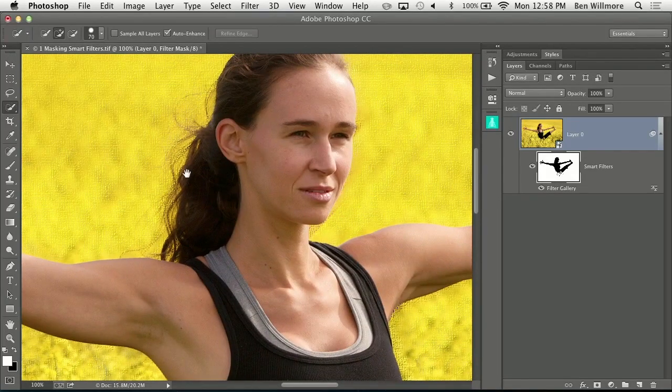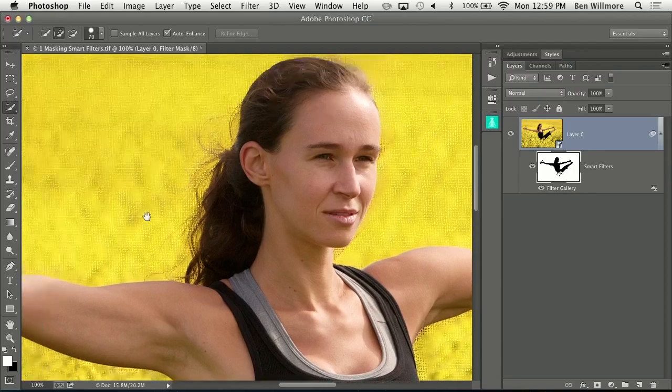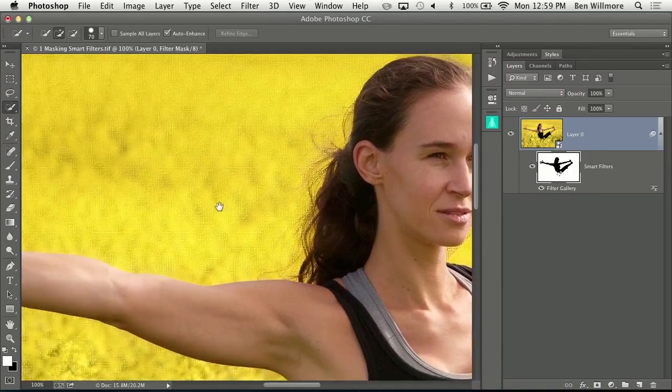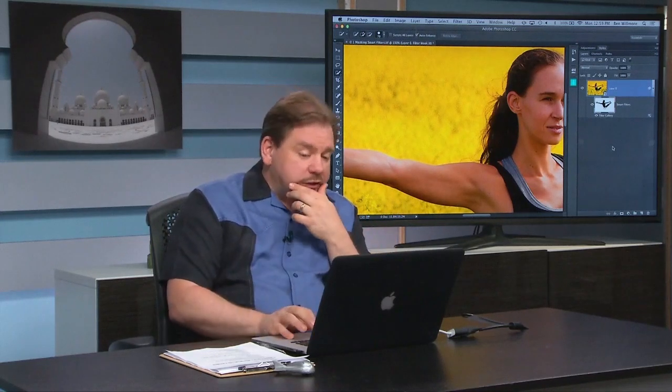So now we have it just on the background, but I think that makes it look like a photo plopped onto a painterly background, instead of looking like she belongs there. And so what I want to do is apply the filter again. I'm just going to apply it with a lower setting, and I'm going to use only that lower setting where Karen's body is. And that way it won't affect it quite as much.